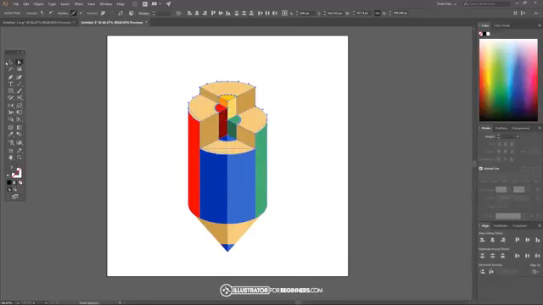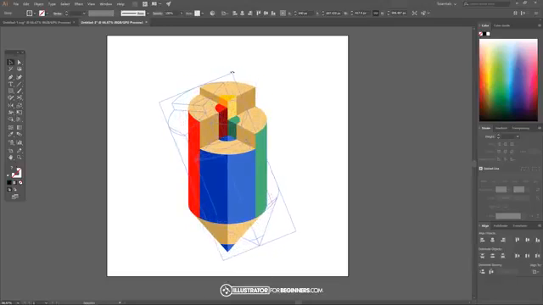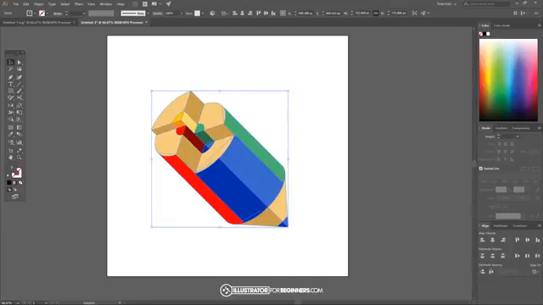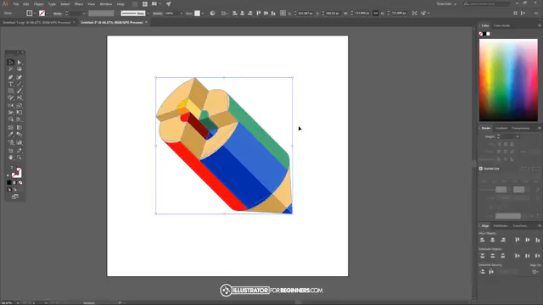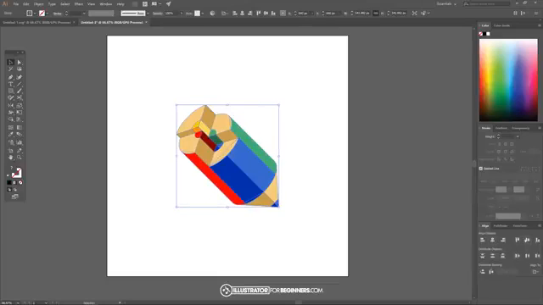And what we can do now is go back to the select tool, click and drag over everything, group it all together by hitting Control G. And I just want to rotate this around counterclockwise. So I'm going to bring the cursor to the outside over here, wait until it turns into a rotate icon, and just start to rotate it around, and then hold Shift so we lock it onto 15-degree angles like that. Bring this over here. I'm going to hold Shift and Alt and just scale that down a little bit. Maybe about that much. I'm going to center it up on the artboard vertically and horizontally.